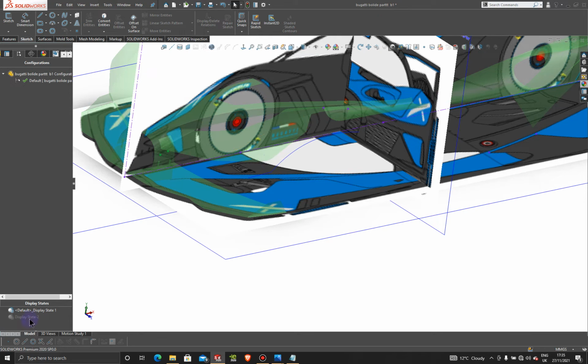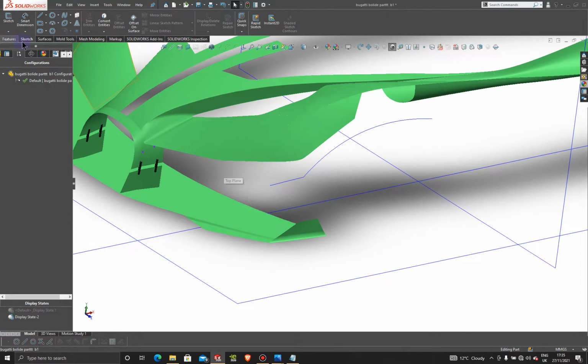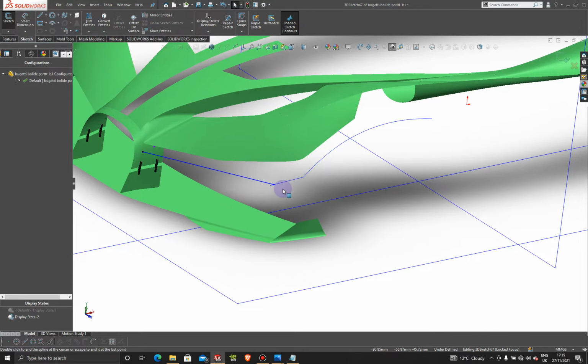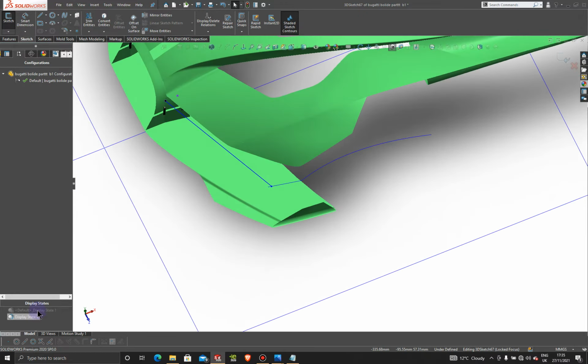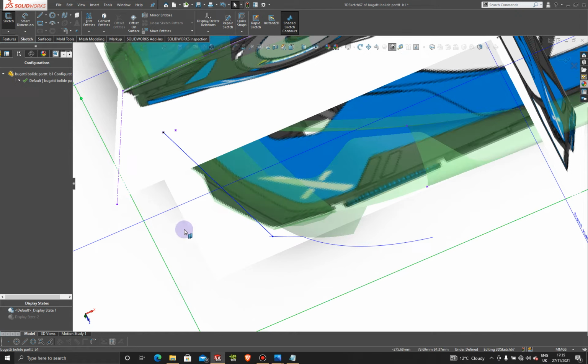So let's jump into a second display state. And the first line we're going to do, the 3D sketch, is going to be from this point up to this line here. Exit the sketch. And let's jump back into our second display state, and we're going to adjust this curvature.